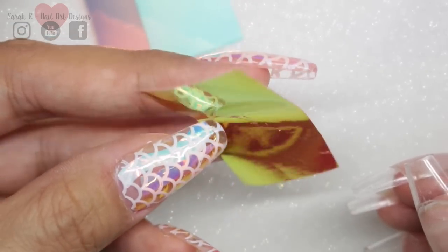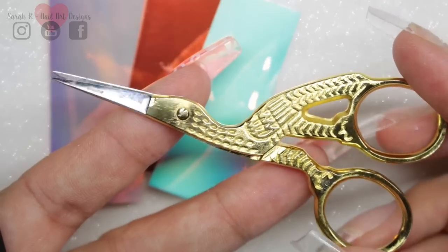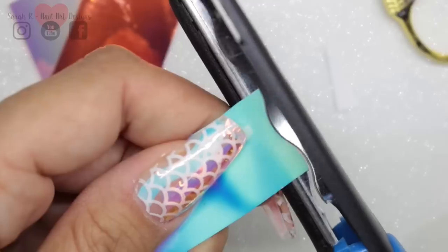So it's probably best to get all your shapes punched out or cut out ready to go. So I just did a few of the wavy ones and then a few of the straight ones with my scissors. Try and use something really sharp so you get a nice clean edge.